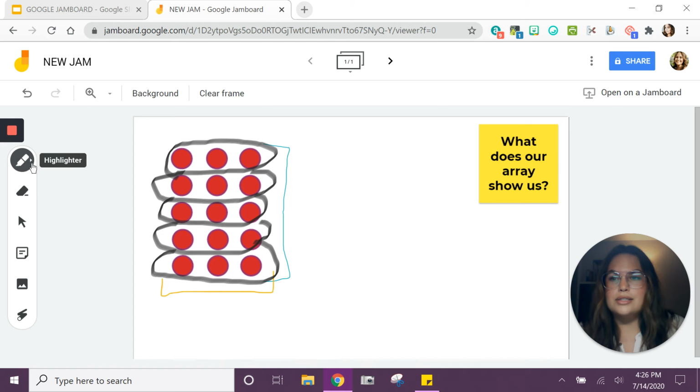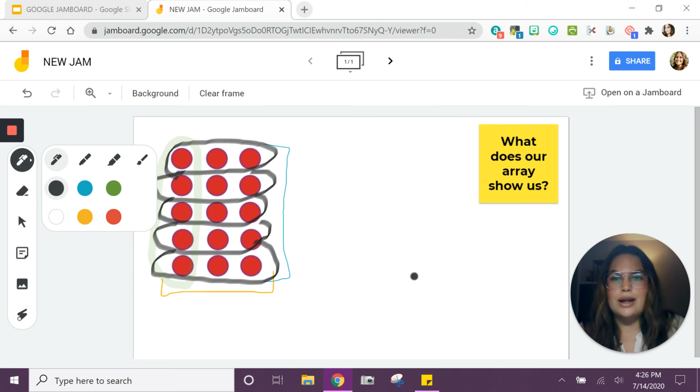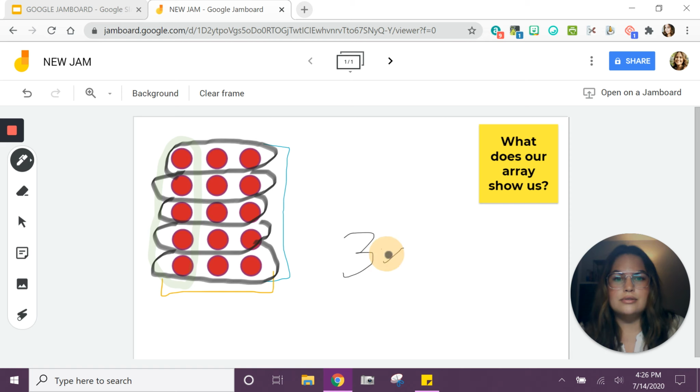All right, and let's say the last thing I want them to do is to use the paintbrush and green to circle one group of 5. So you can see that's a much lighter texture. Let's say I want them to write in, using the pen in black, what this array shows us. So this array is showing us 3 groups of 5. Okay? If I need to erase anything or it looks weird, I have an eraser right here. And I can erase this just like that.